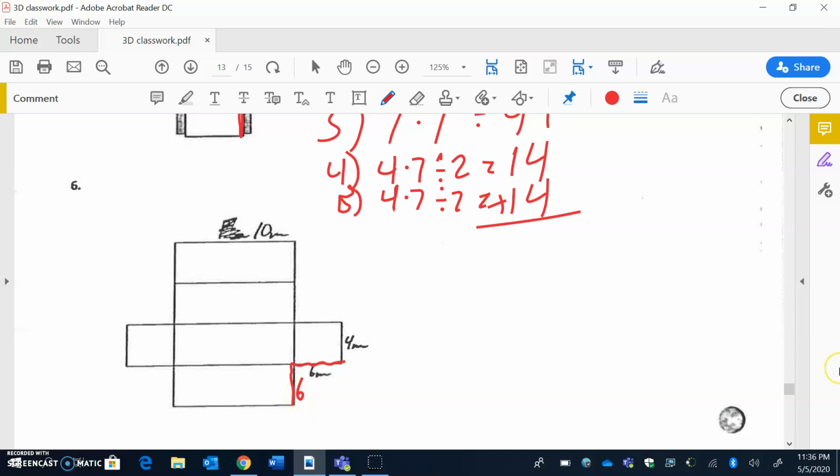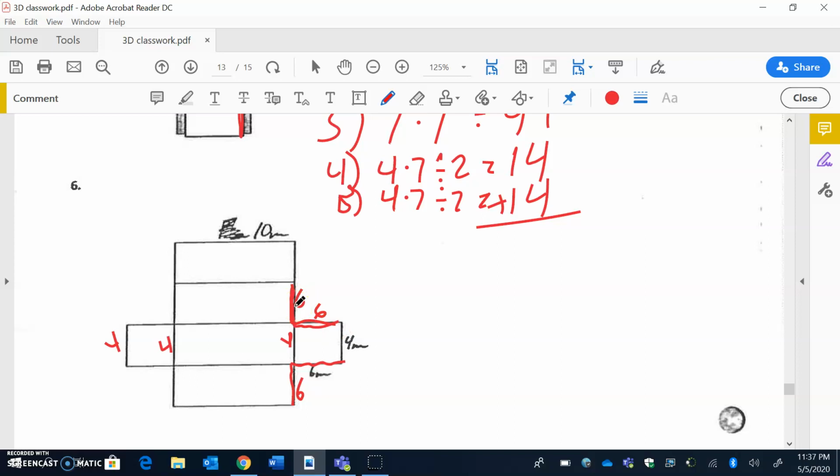We also know that opposite sides in rectangles are the same length. So if you're a 4, you're a 4. If you're a 6, the opposite side is also 6. Hello, L shape, that's there. So you're a 6. Now, oh my goodness, watch what's going to happen here. Watch what we're doing here.